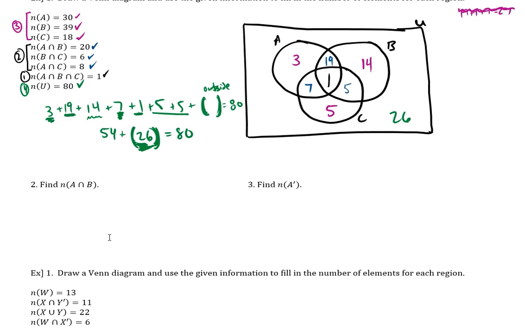Okay, now that we do have all the regions filled in, let's go ahead and answer these two sets that they want, the number of elements in A and B. Okay, so the number of elements in A and B, here's where I'm going to use a highlighter. It's going to get a little messy. But remember that this makes the football shape between A and B. So I'm going to just highlight the two numbers that are important. There's the football shape that makes A and B. And so it's 19 plus 1 would be our answer. Well, actually adding it to make 20 is the final answer, like that. Okay, so there's the yellow.